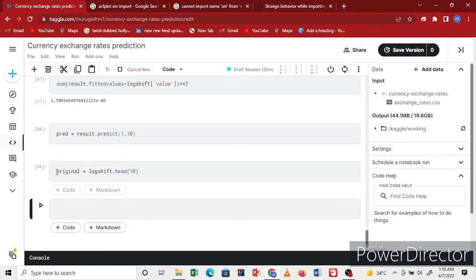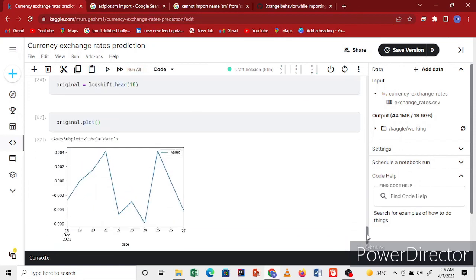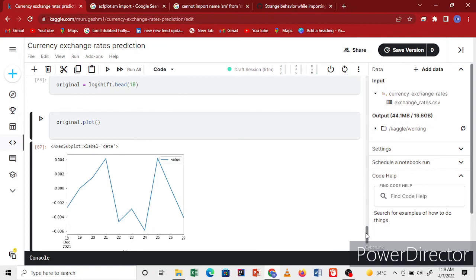Now I will plot the original and the predictions to see how they look. First I plot the original, this is my original data, the first 10 values of the original. Now how do we predict my value?